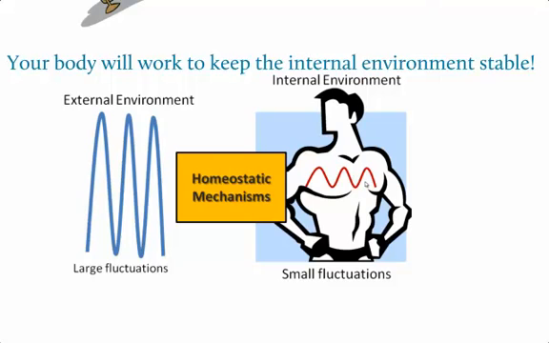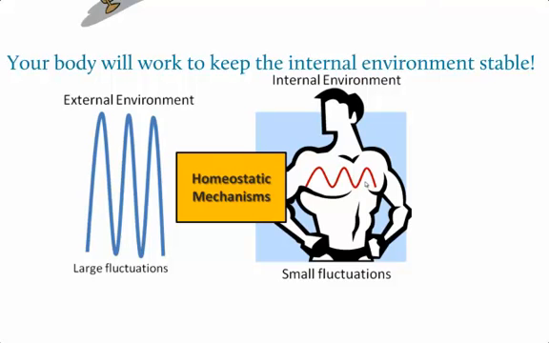And this is a process we refer to as homeostasis. So even though the external environment may experience large fluctuations, for example, temperature may change greatly, various homeostatic mechanisms within the body are going to ensure that your body only experiences small fluctuations in its internal environment. Those external fluctuations may be in temperature, they may be in nutrient availability, but your body is going to do its level best to make sure that no matter what's happening outside, any changes that occur inside happen within the normal safe range.